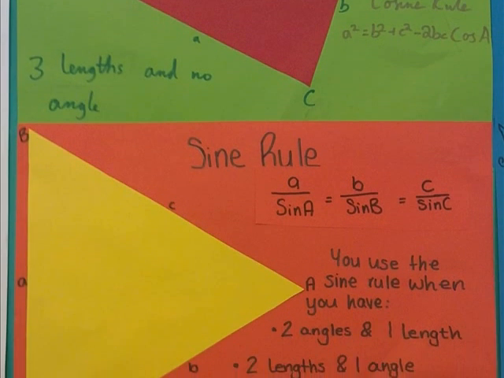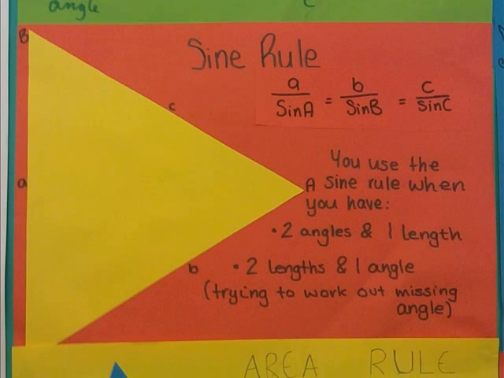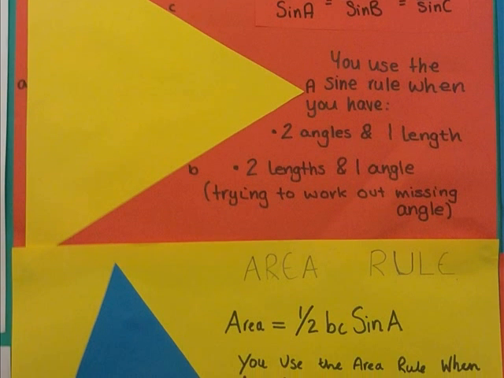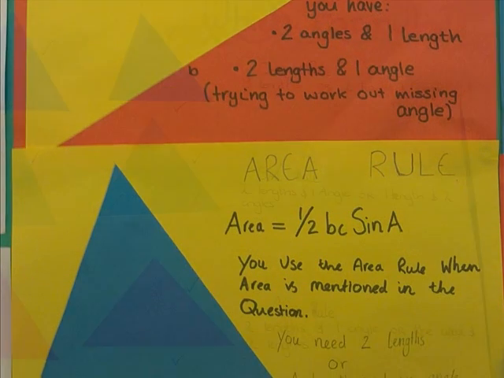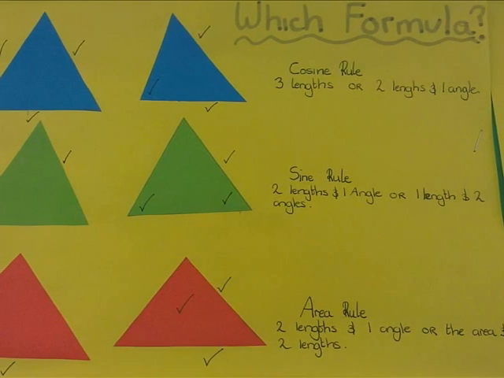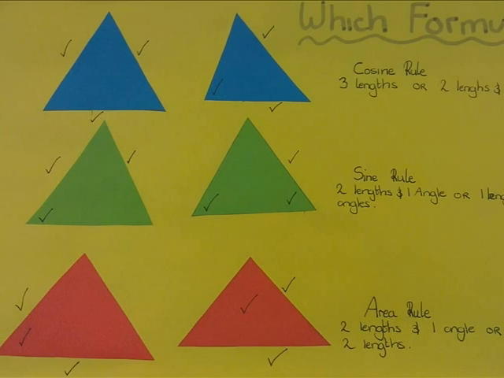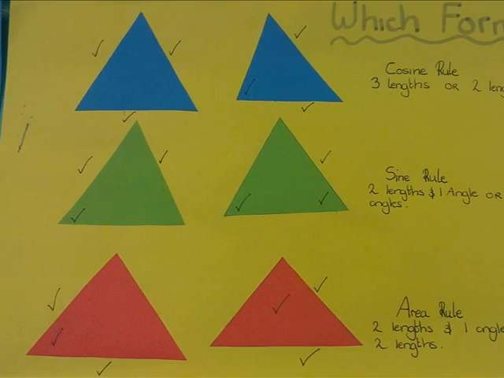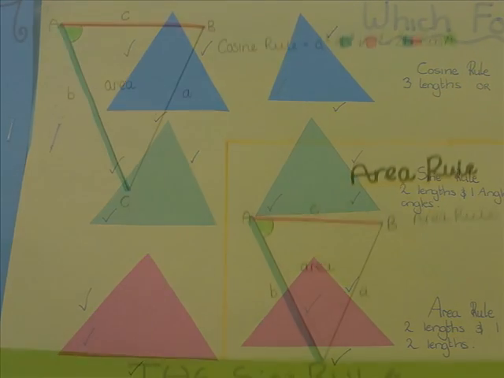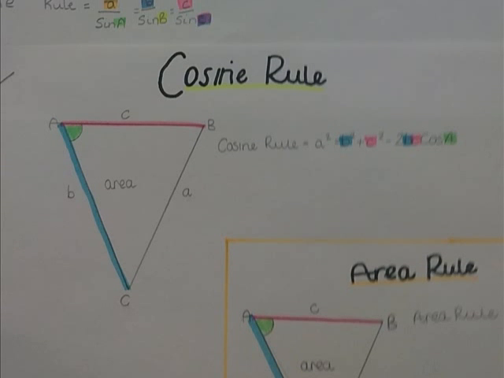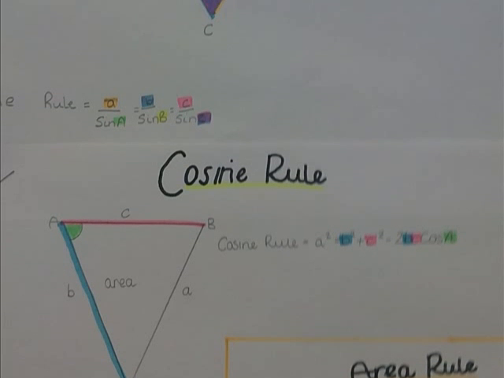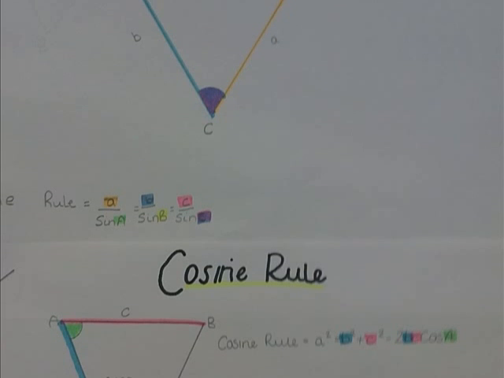I've only taught non-right angled trig a few times with classes, but I've always found that they find it very difficult to remember which formula to use when. With some classes it's a little easier because they can understand that if they just try one, if it doesn't work, they can try again. Other pupils in particular will be able to look at these diagrams and understand exactly which formula they should be using first.